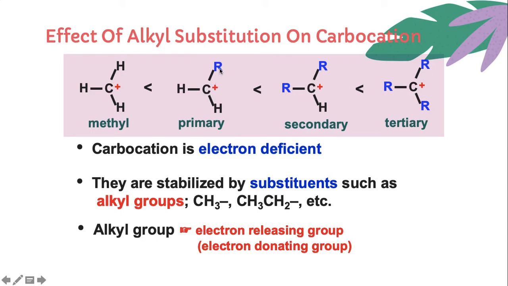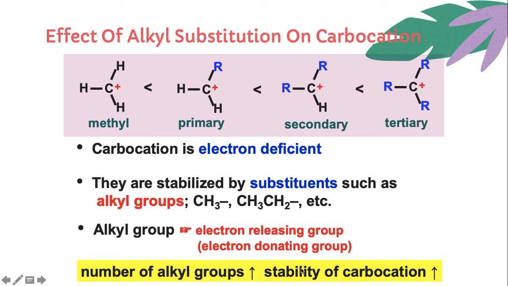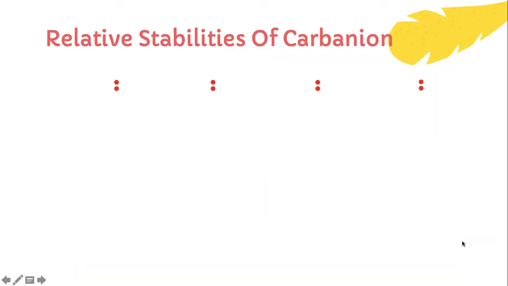So that's why if this carbocation is attached to more C or more alkyl groups, it is more stable. The reason is just the same as the free radical. A free radical has 1 unpaired electron, 7 electrons in total, but this one has only 3 bonds, so 6 electrons in total, more electron deficient than the free radical. Why is a tertiary carbocation more stable? It is the same reason as for the free radical. As the number of alkyl groups increases, the stability of the carbocation also increases.